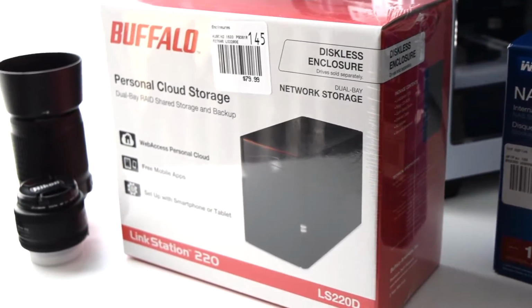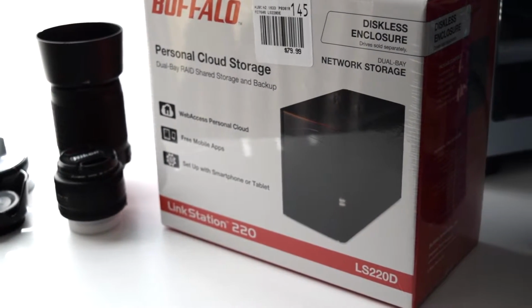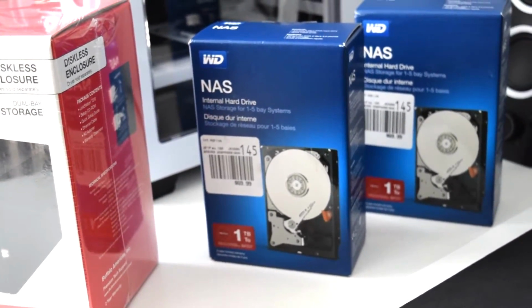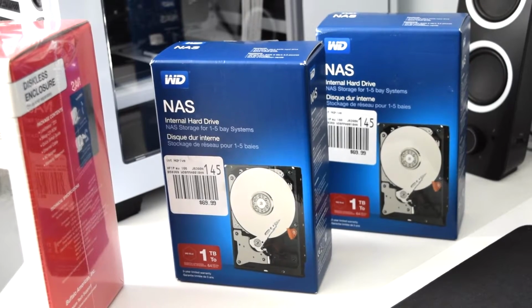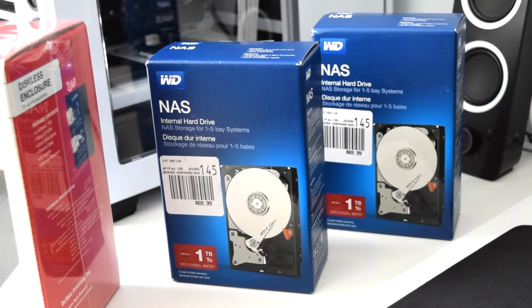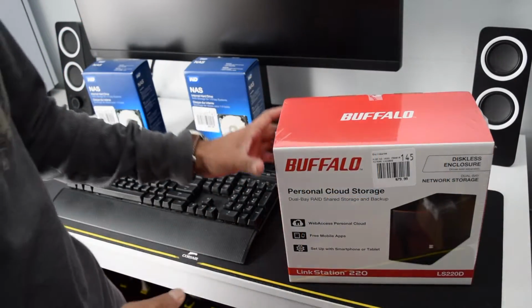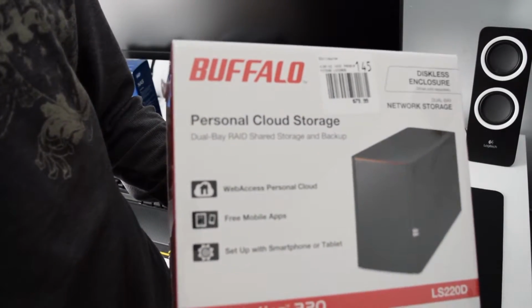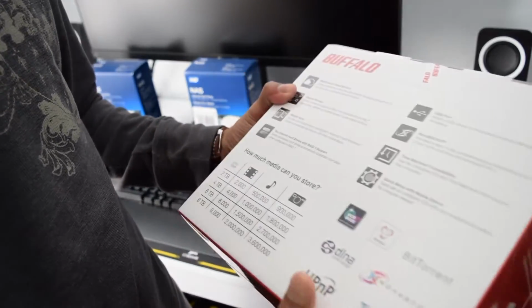No. With NAS, if you have a little business and you want to save your data, and also share with your employees, your co-workers, whatever you want to do, you can have a little NAS in your office. You can create groups, you can create users, you can create different folders, like a public folder everyone can share or save data to. And you can create a folder for each user and give them different passwords, different rights.